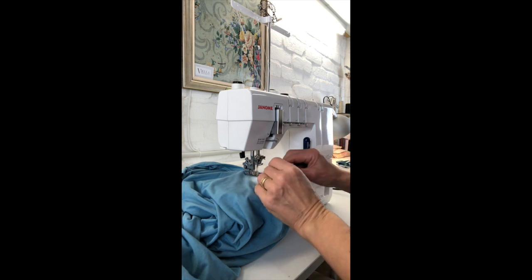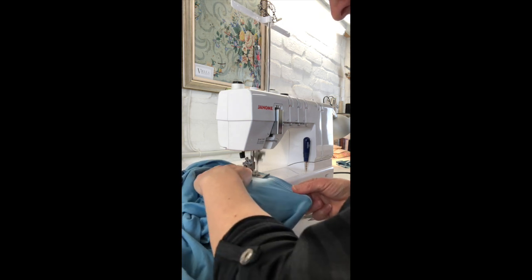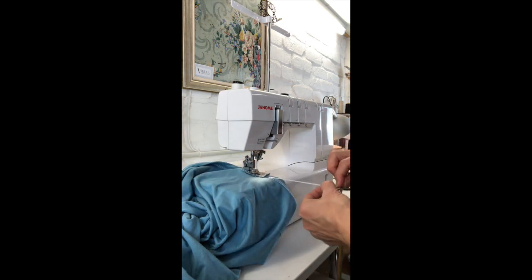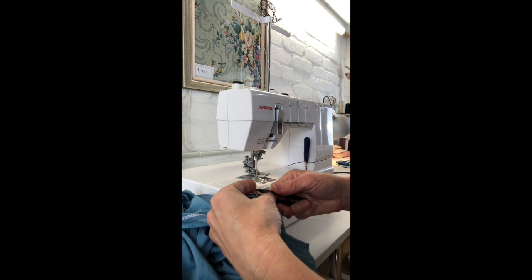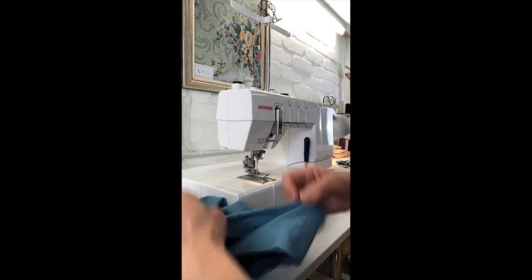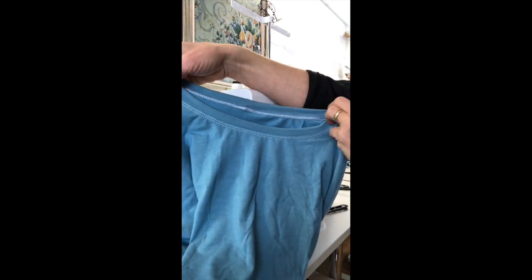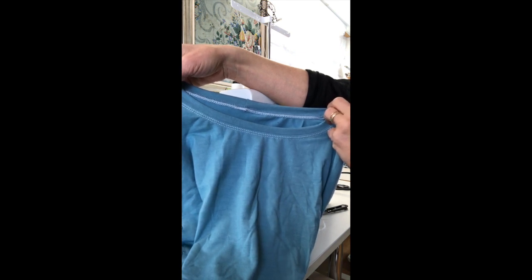Coming up to the center back, I just like to trim those threads before I oversew. So needles up, lift the foot, bring those threads to the front, cut them and sharply pull to the back, and then trim those threads. And there you can see that twin stitching. So I think that white is a really nice contrast, and I'm going to use white buttons on the sleeve tabs. So I think that will look really good. So now I'm going to give that a press.